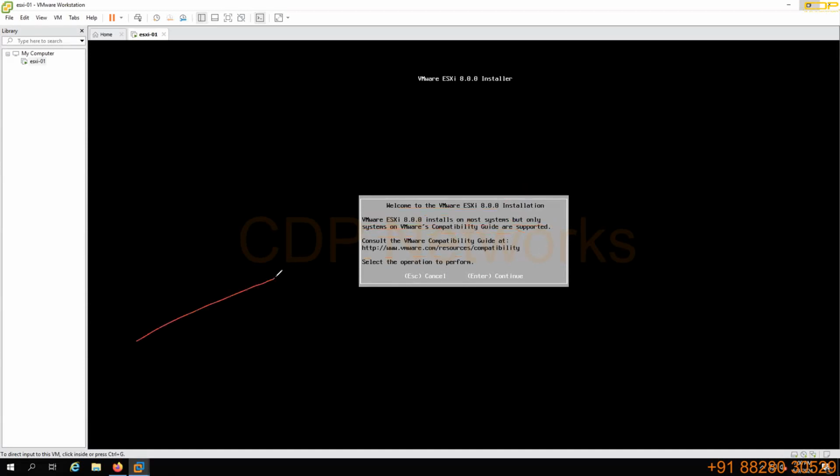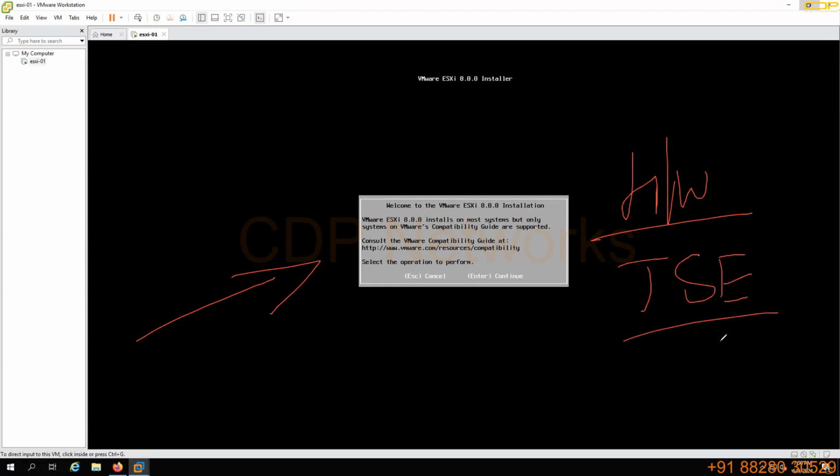So, VMware on the very first screen is telling you to make sure that you have compliant hardware. If you do not have compliant hardware and tomorrow you run into issues, you will call a technical support engineer from VMware and they will not give you support. Keep that in mind. As a VMware admin, it is your responsibility to verify whether the hardware is compatible or not. The way I showed you, look at that portal, verify that your hardware is compatible, take screenshots and snippets, and save them in your CMDB or wherever your location is in the organization. So after a year, if someone asks whether you verified that your hardware was compatible, at least you would have screenshots to show that at that point of time the VMware portal did tell you that ESXi 8 is compatible with the hardware.